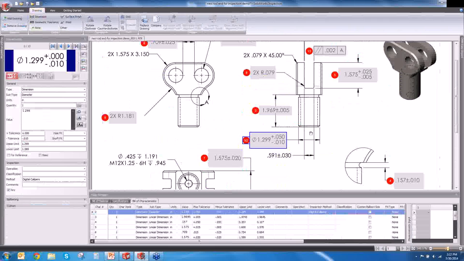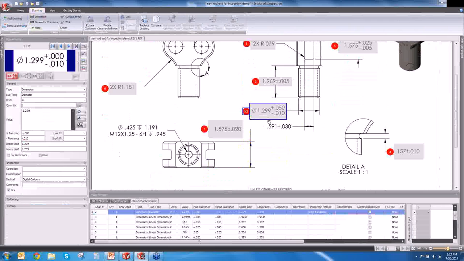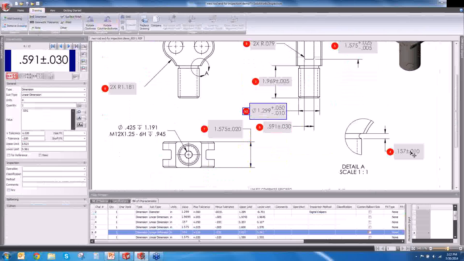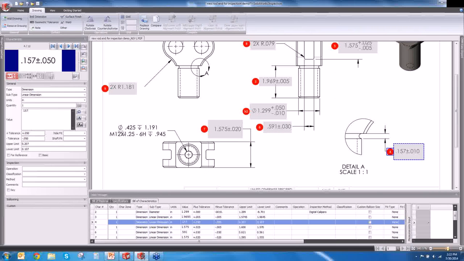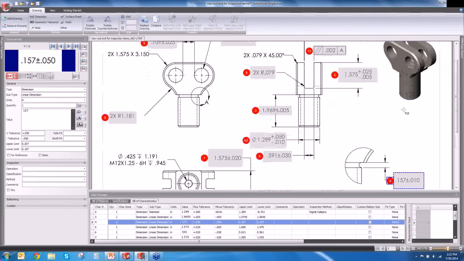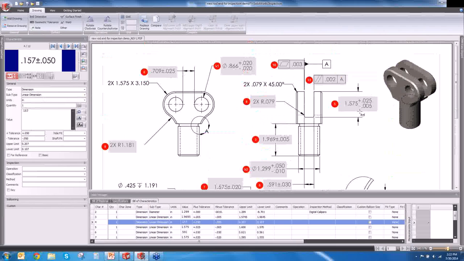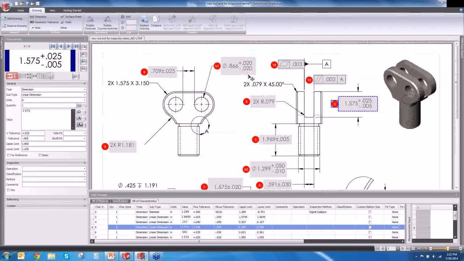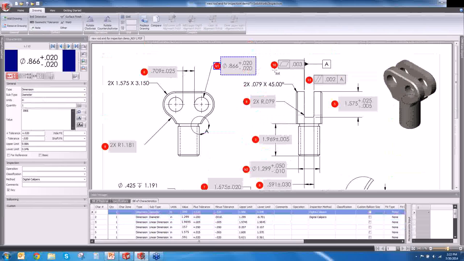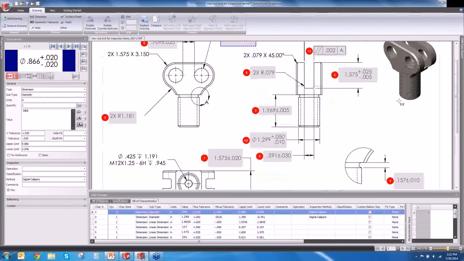So now, what adjustments do we have to make? It looks like we have to add the capture of this dimension. All right, that's great. This was updated. This was updated. This was updated. So it looks like we easily updated the drawing fairly well, without too many issues.